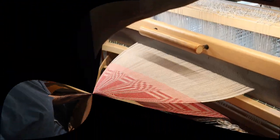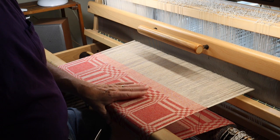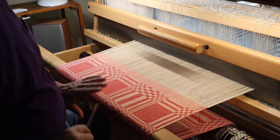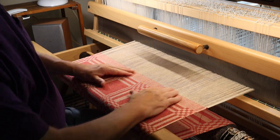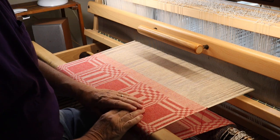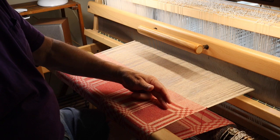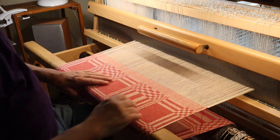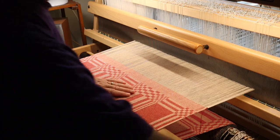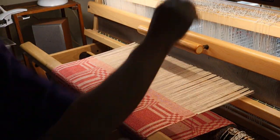Well, YouTubers, we have reached a very critical and important step in this whole process. I've filled up, I suppose I've got a few inches I could probably squeeze on here, but the repeat of my pattern is about 8 or 9 inches, and there's not enough to do another full repeat. So we're gonna loosen this up a little bit.